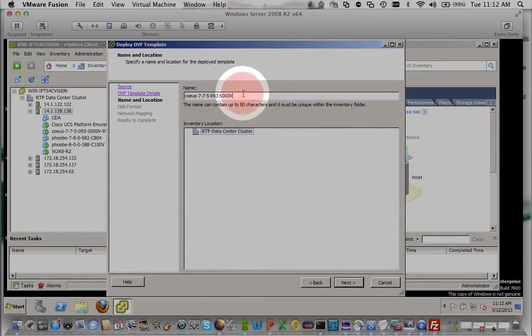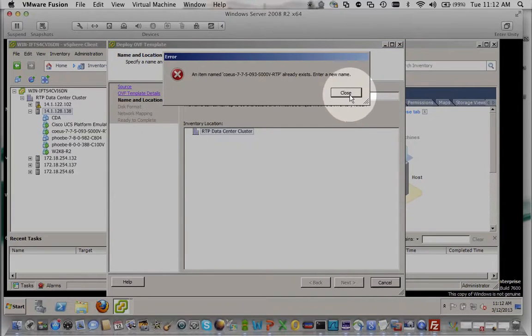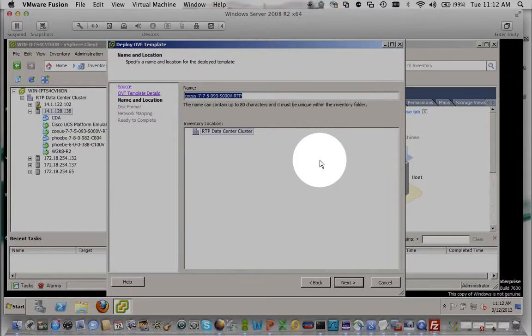This is the host name by default, so I'll call it RTP, that's for testing. And then this is the RTP data center cluster, and it should give you an error. It says the file already existed because I had created one with RTP testing. Great, so we'll call it lab.